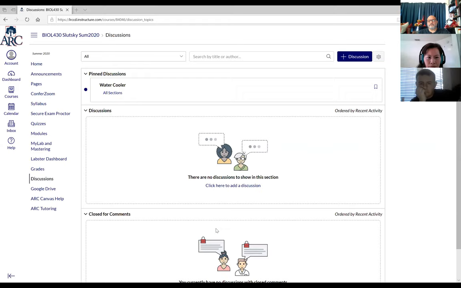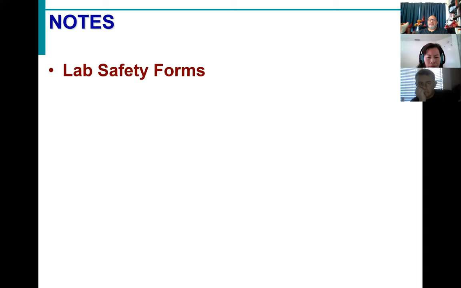Couple more quick things. Most of you have completed your lab safety forms, but there are still a few people who have not. And there's still a couple people who submitted it as blanks and need to resubmit it again. Remember, you need to either print it as a PDF or save it as a separate file to be able to load it up on there. If you got your 10 points, then it was done correctly. If you got 0 points for it, you did not do it correctly and you should have gotten a note from me. And obviously, if you haven't done it, you need to do it.